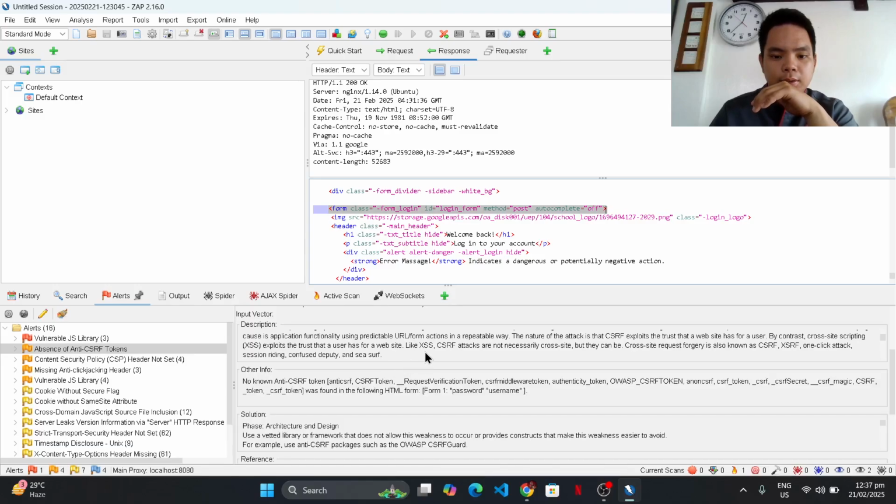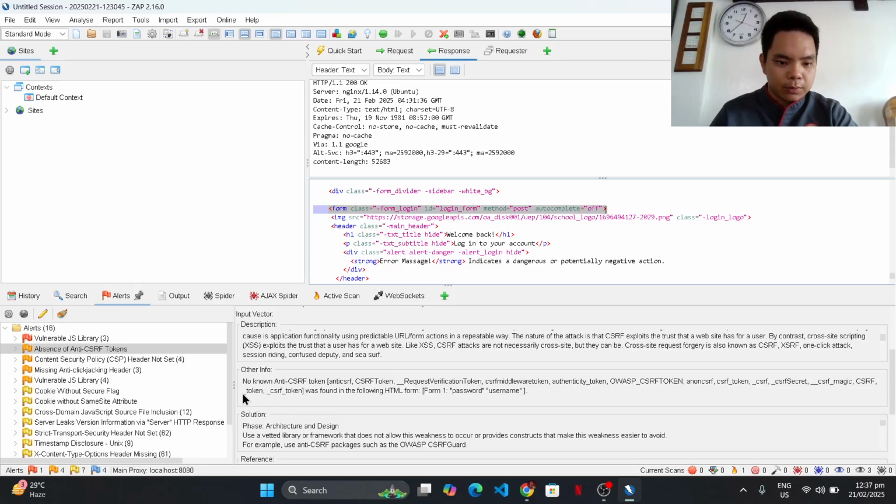Like XSS, CSRF attacks are not necessarily cross-site, but they can be. Cross-site request forgery is also known as CSRF or XSRF, one-click attack, session riding, confused deputy.